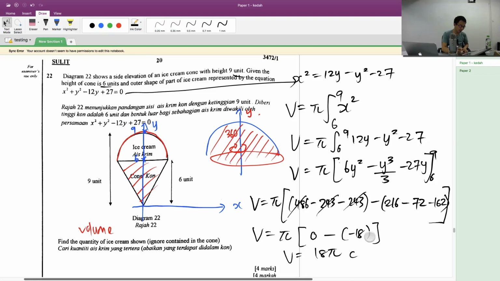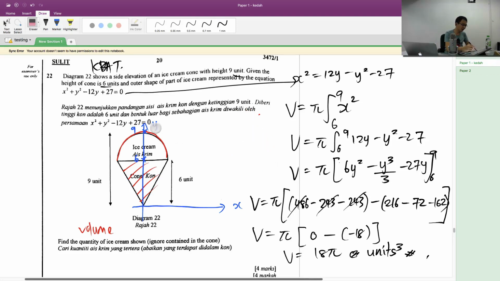Of course, you can do unit cube if you want. It's just unit cube. Okay, this is how we find the volume. So this question is, I guess, another KBAT question. Because the first thing is most of the students will not be able to see this one as a curve. A lot of students were not able to do that, and not able to actually see y-axis and x-axis. But something you have to make sure is at least you should be able to see this one is from 6 to 9. You cannot assume this is from 0 to 3.